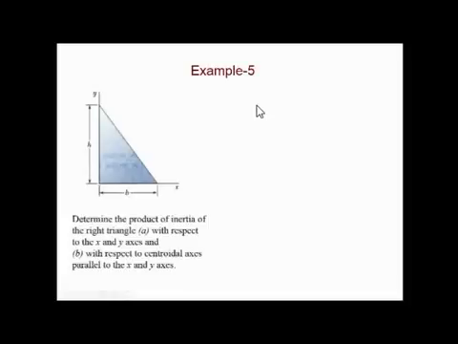So now coming to another example. I have chosen this example-based method of showing these PPTs because the more you practice with these examples, the more the concepts will be clear, and in the end you have to solve these numericals only. So my main focus for this chapter is on the numerical part. In this case you have to determine the product of inertia of the right angle triangle with respect to the x and y axis, and also with respect to the centroidal axis parallel to the x and y axis.